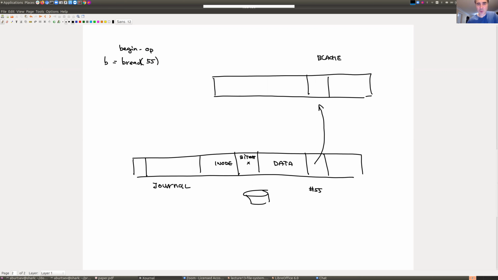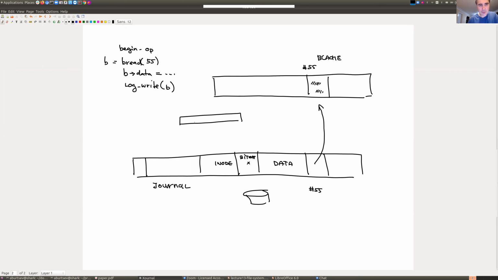And essentially this block will contain the disk block number 55, right? Agree with this? Then we update the data of this block, saying that b data equals something, maybe some memcpy, maybe you do some update here. Then you do a primitive called log write. This log write takes this block, and it uses yet another data structure, which is called the log header. It's also in memory.